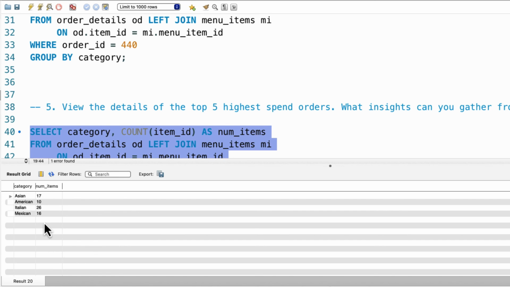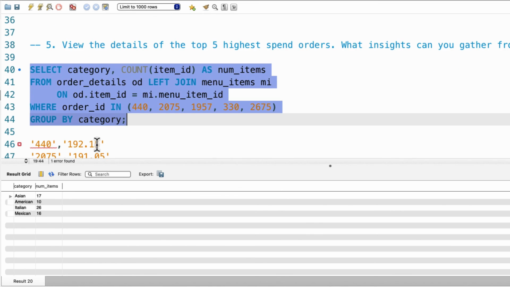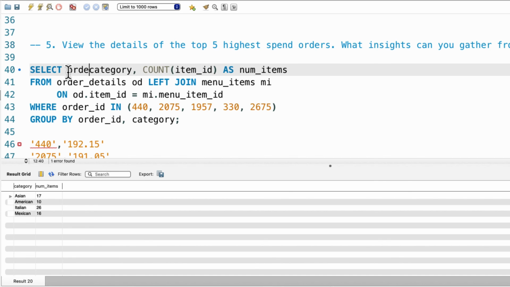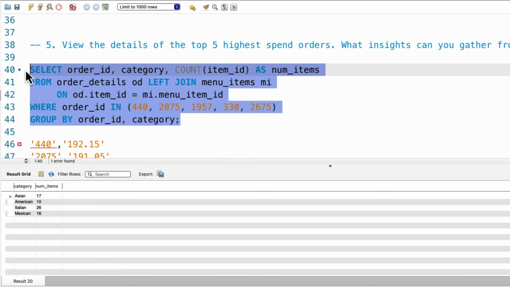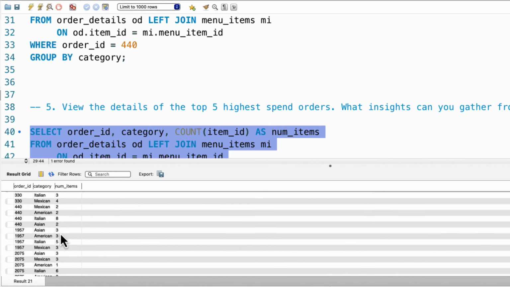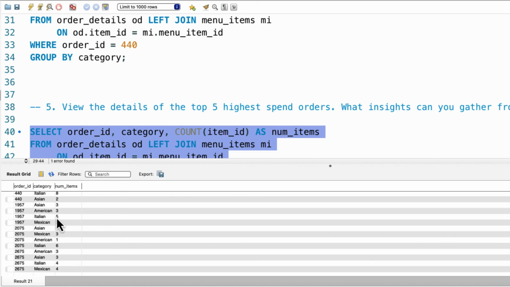Okay, so this has been aggregated for all 5 highest spend orders, but let's also separate this out for each specific order. So to do that, I'm going to add in another field in the group by. So I'm going to split this by order ID, and I'm going to add that order ID also within my select clause because you always have to put whatever is in the group by within the select. So now if I run this, you see, okay, for each order ID, I can see what categories they've purchased. So for this order, they seem to really like Asian food. This order likes Italian food. This order again likes Italian food. This order again, Italian food. And this order, Italian and Mexican food.